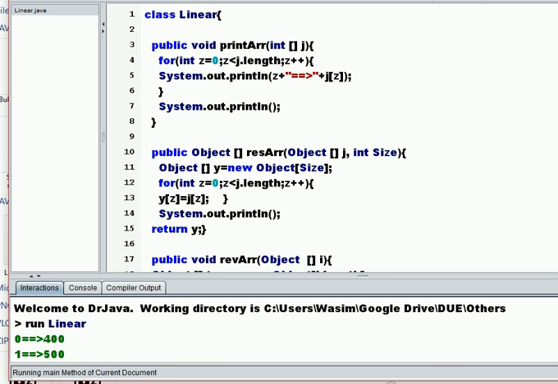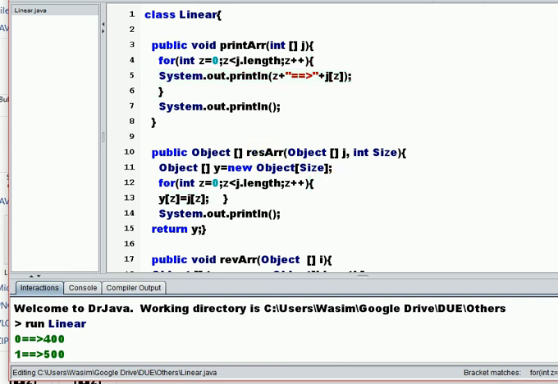So let's give a quick review of what we did in linear arrays. First thing we learned is how to do printing. We replaced it with int, and it doesn't matter, the algorithm is the same. So you take an index and you print out until you reach the final value. You can modify your printing as much as you want. I have not done ordinary printing over here. I did some changes. You can also use the enhanced for loop, but it is better to do it with the main for loop.